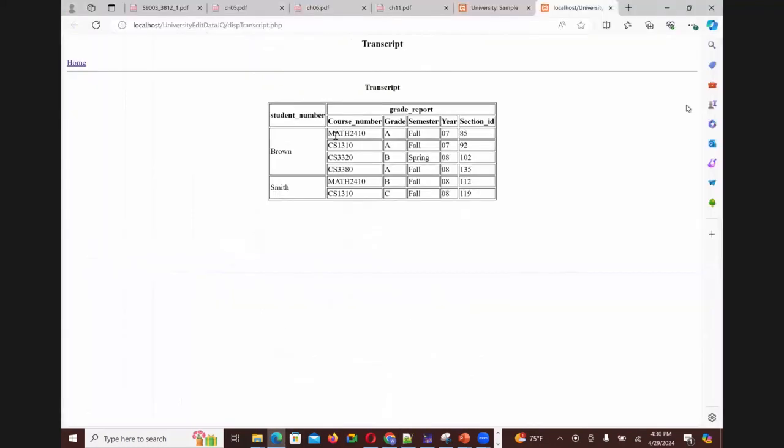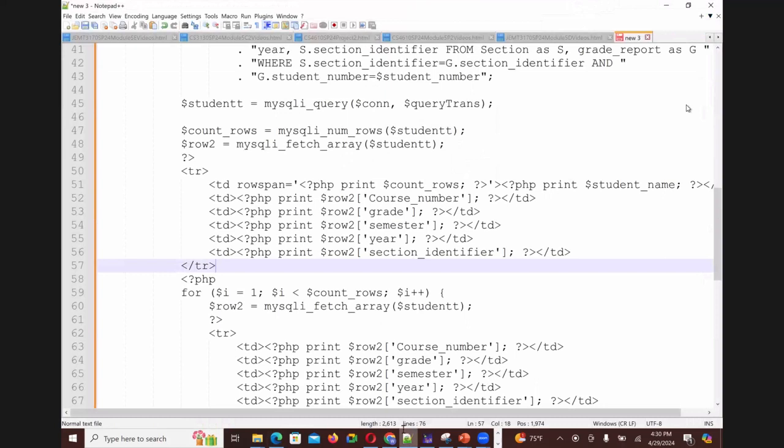Then we display the data. Here, the row, then rowspan with the number of rows, and the student name.